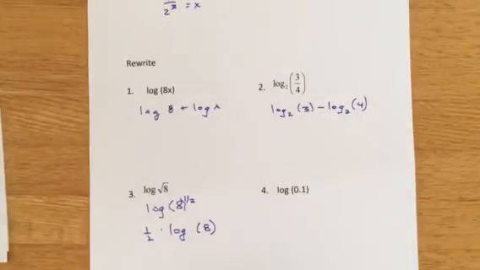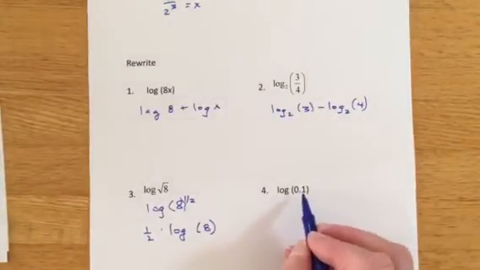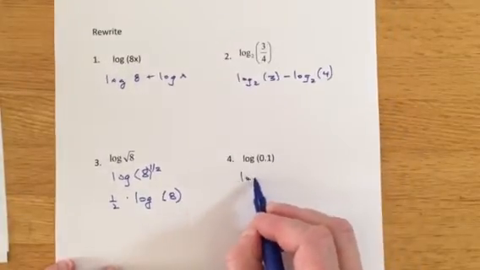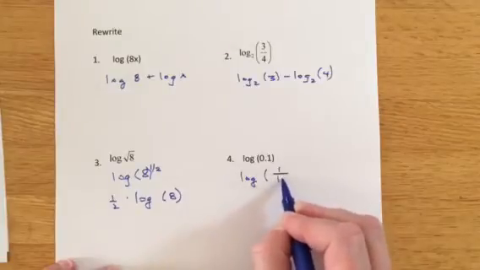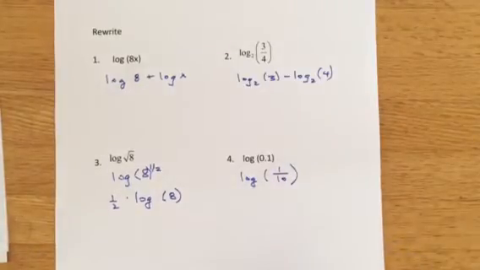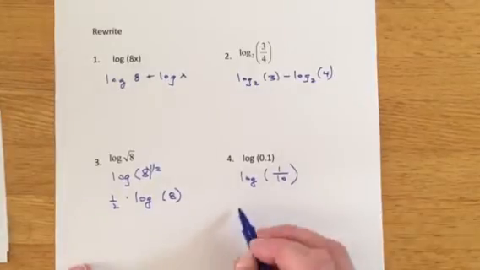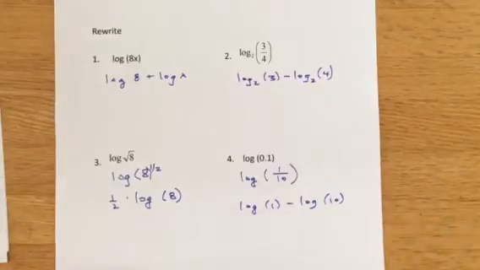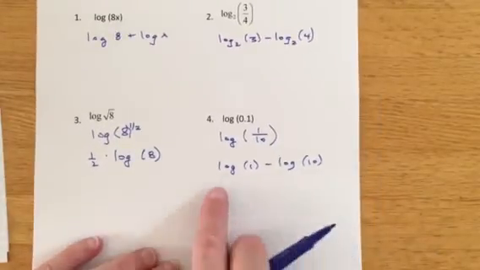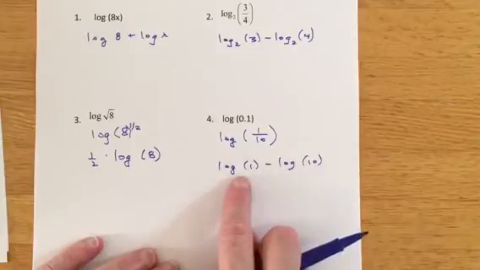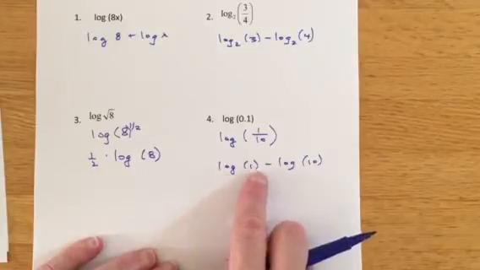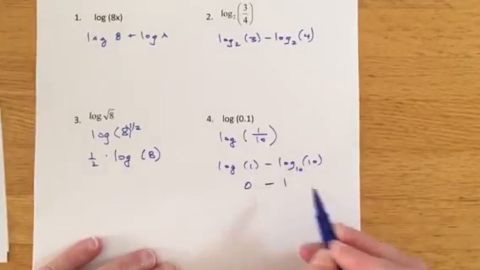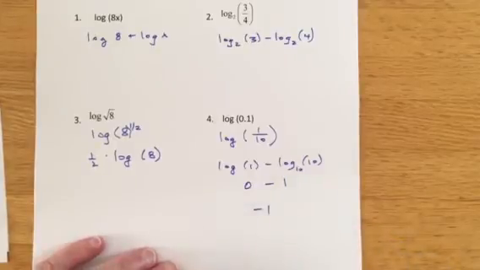All right, and then this one, again, it doesn't really look like a product or quotient. We can manipulate it a little bit and say, instead of log of 0.1, think of it as 1/10. So I'll just rewrite the decimal as a fraction. Now it looks like number 2, so it could be the log of the numerator minus the log of the denominator. And these are two special logs. We know the log, no matter what the base is, this is clearly log base 10, but log any base of 1 is 0. And then remember, since this is base 10, when the bases match, that would be 1. And so we just get -1.